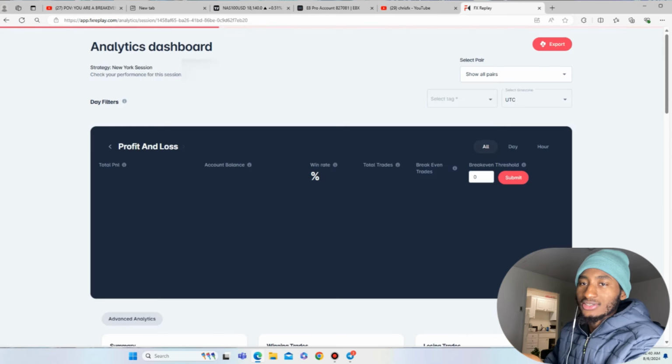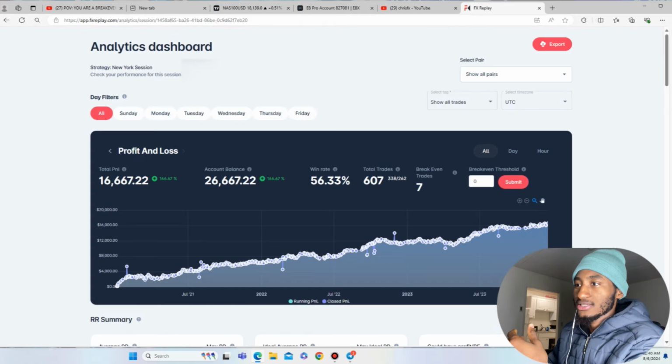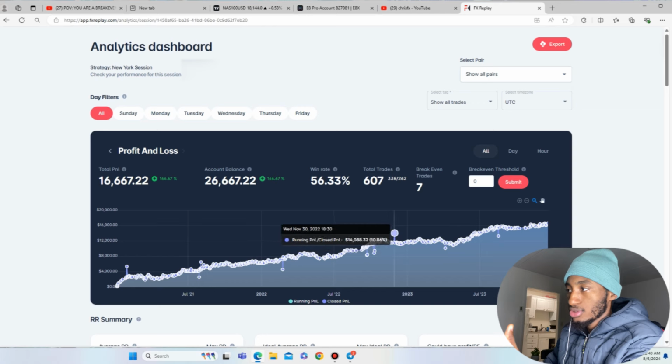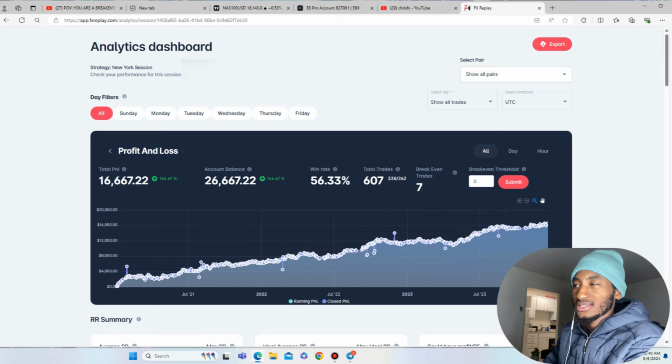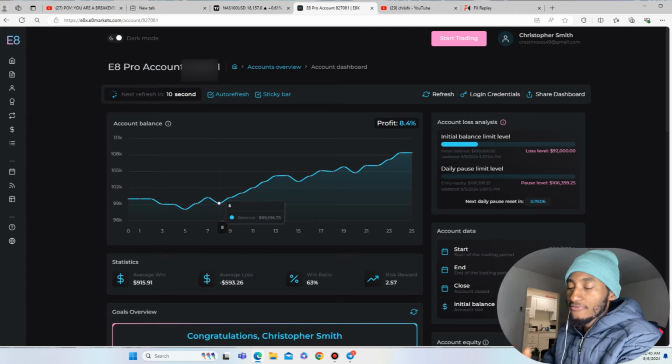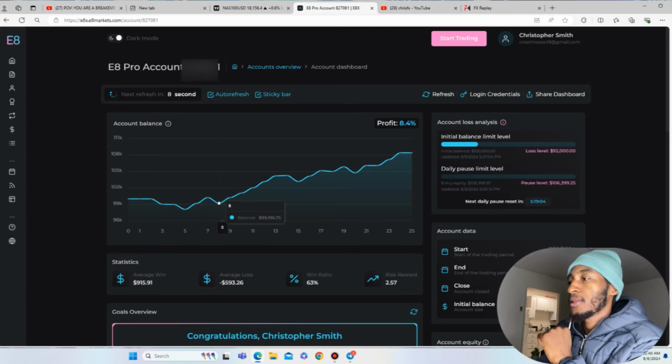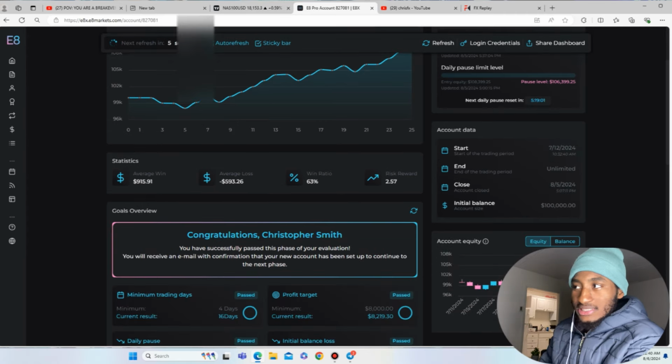This is a backtesting software, so I use it to backtest my strategy. As you guys can see on the chart, see the line right here? See how it goes smoothly, consistent, all the way up. Take a little bit of a dump, go back up. A little bit of a dump, go back up. So it's very simple. I was not surprised my chart looked like this because I follow every single step, right? My win rate is like 63%.